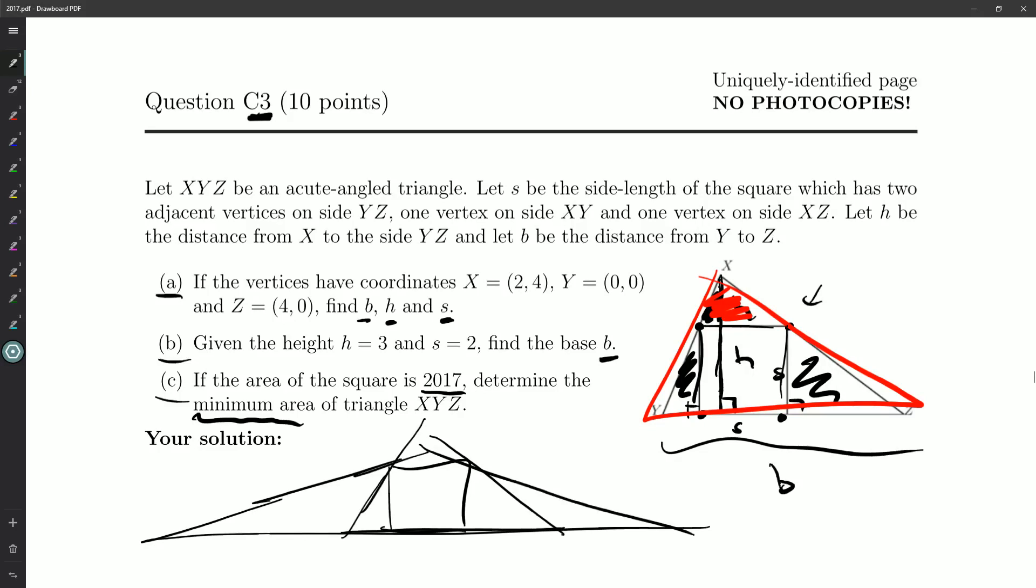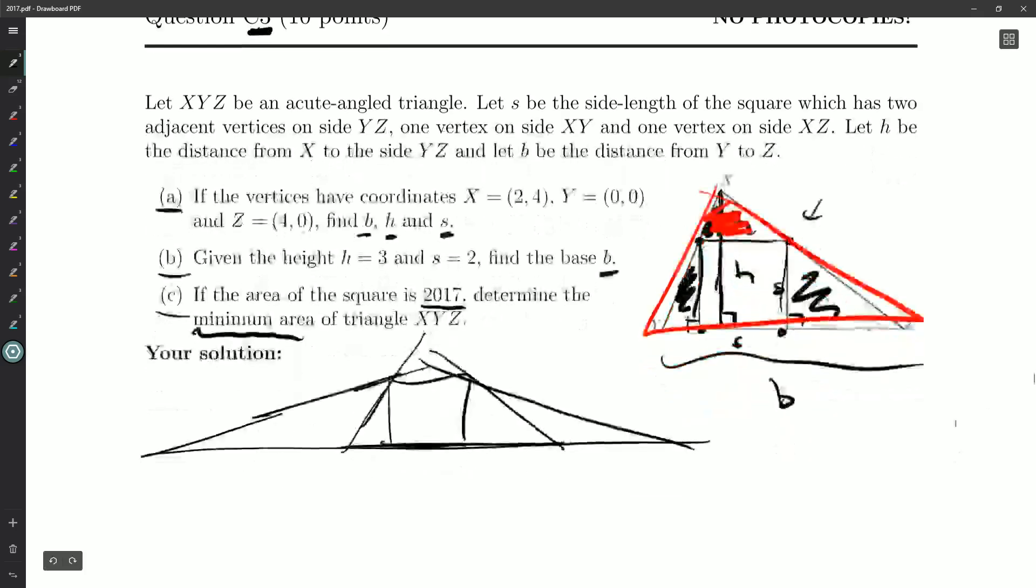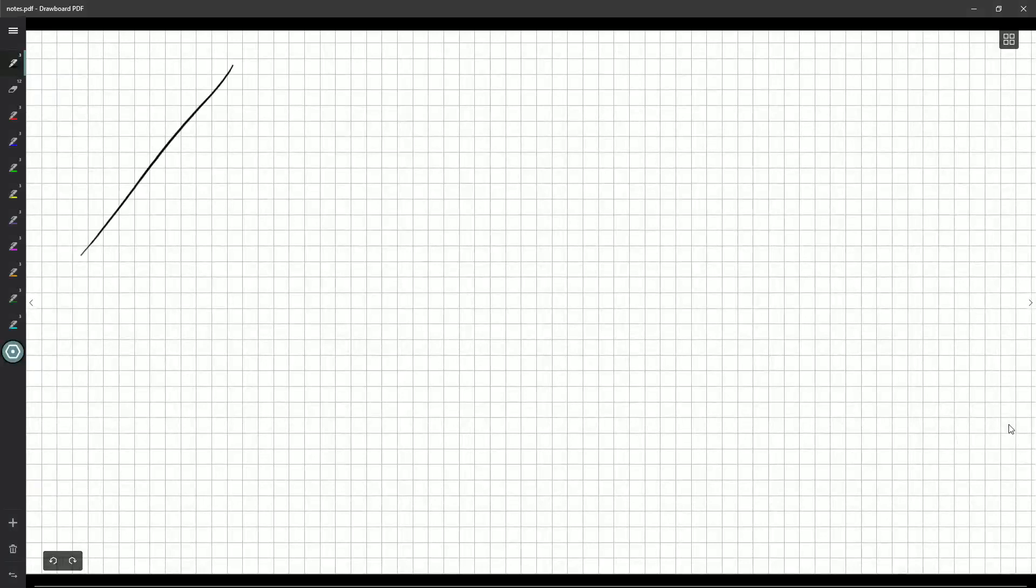And fortunately, we've got base and height already. I'm starting to think, well, you might want to get b times h over 2. And that's all we need to minimize. So before we get into a, let's just use those similar triangles and investigate this a little bit.